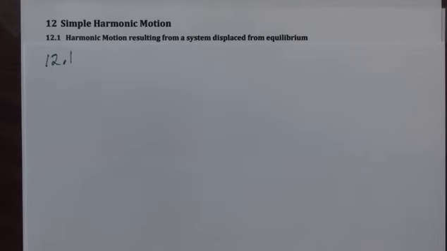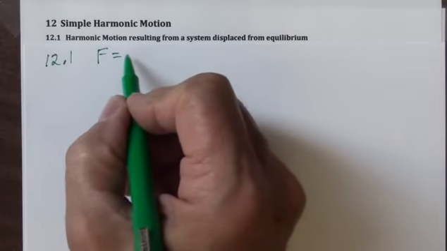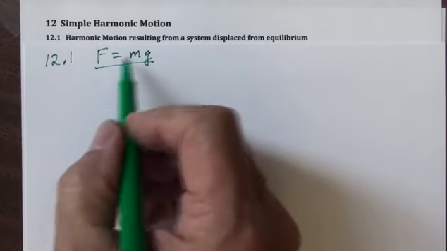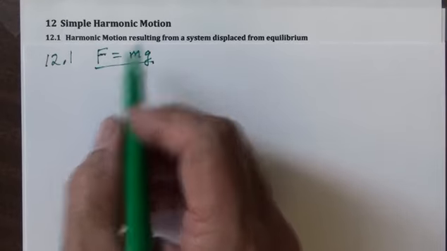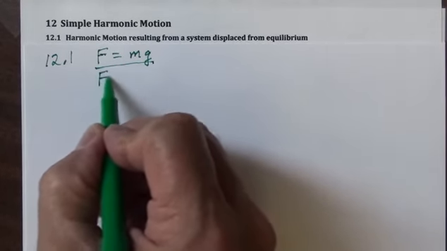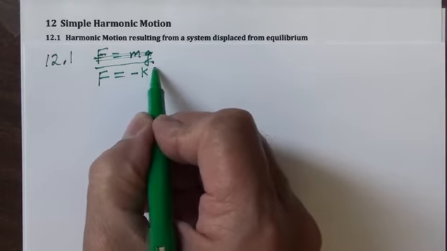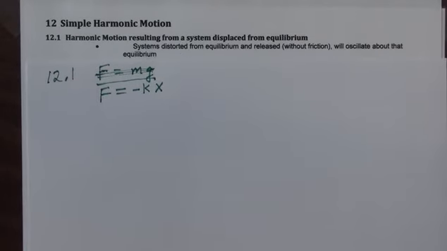Because you notice those problems of motion in a gravitational field all had a constant gravity. Therefore, the force that we looked at was mass times the acceleration due to gravity, and this was a constant at every point. And therefore, we could solve these relatively easily. Now what we're going to be looking at is not where the force is constant, but rather where the force is minus a constant times the distortion from equilibrium. And we're going to look and see what type of motion arises from this, and that motion will turn out to be what is called simple harmonic motion.